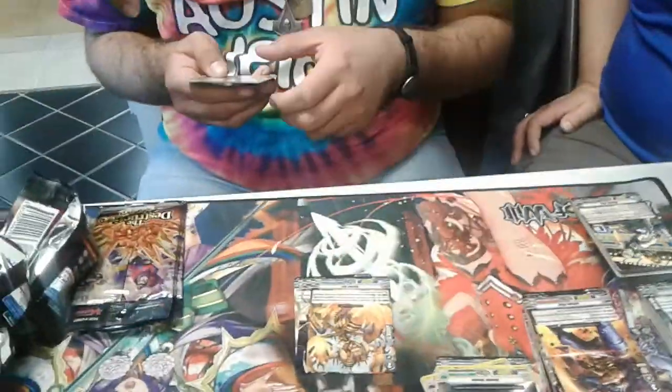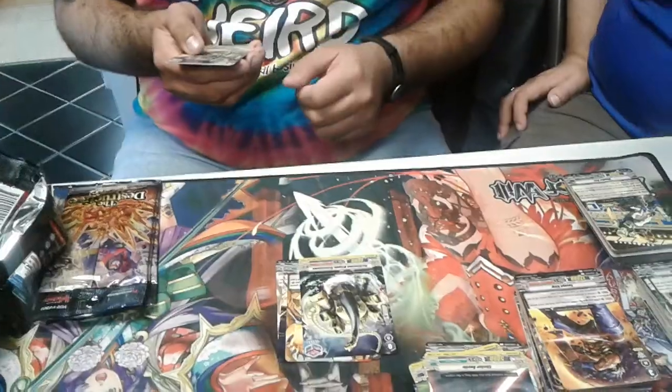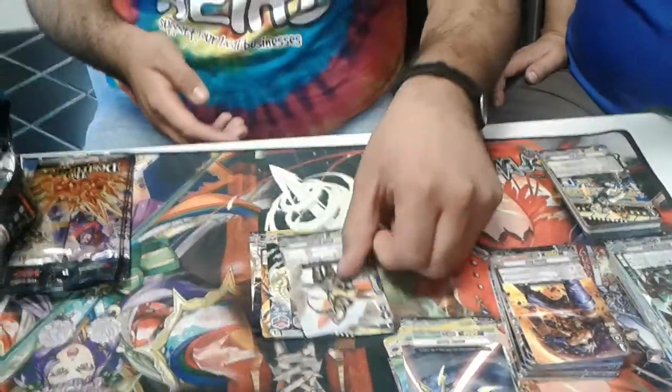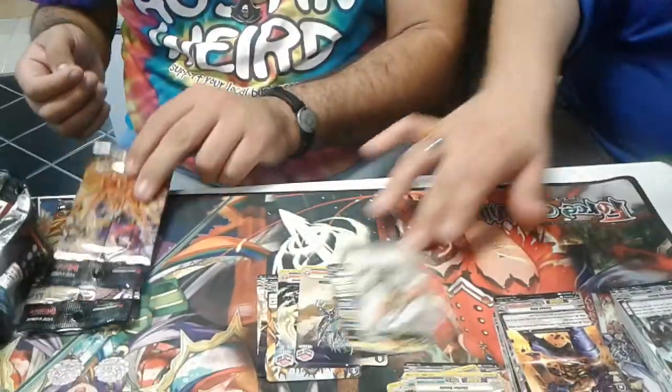I swear, these two front triggers are always next to each other. Woo! What's this triple rare? Another Wonder Boy and another Mario. We already got an SVR already. I have no idea how.